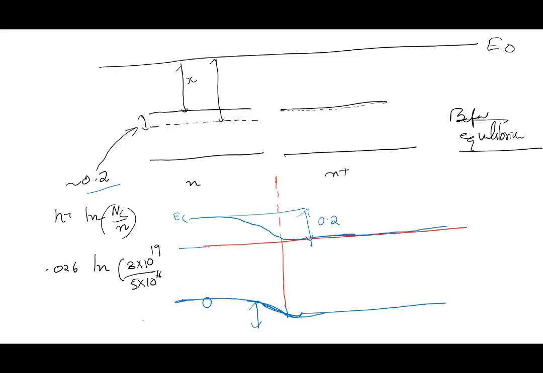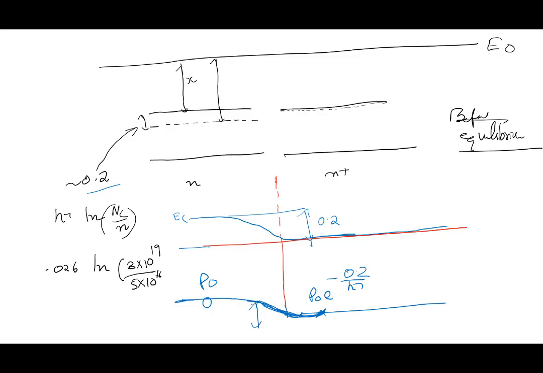And so note that if the hole sees a barrier, if the hole density is px here, the hole density here is going to be px, or whatever. Let's say the hole density is p0 here, the hole density here will go p0 e to the power minus 0.2 by kT at this particular point. That's what is happening here. The hole, immediately when it comes to an n plus, is seeing a barrier. So it's not recombination which is causing the hole density to drop.